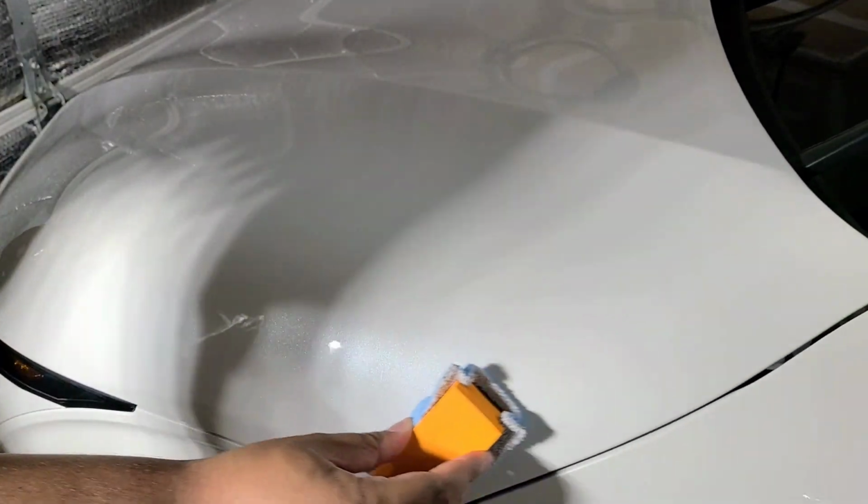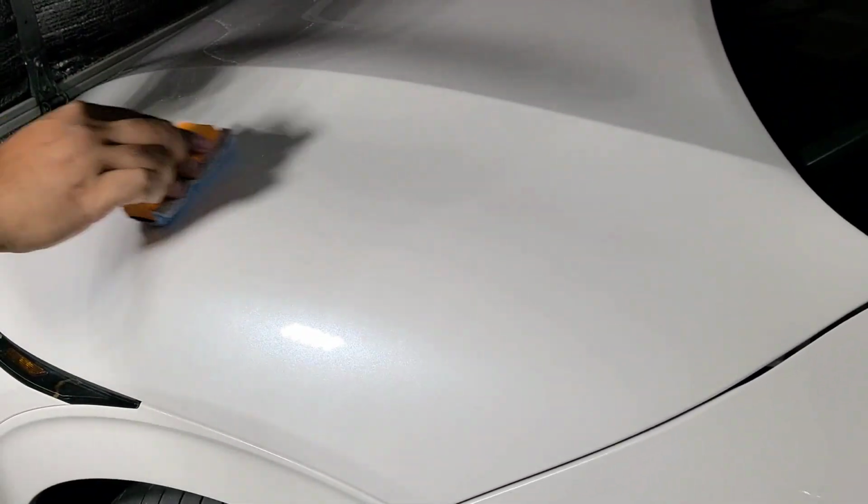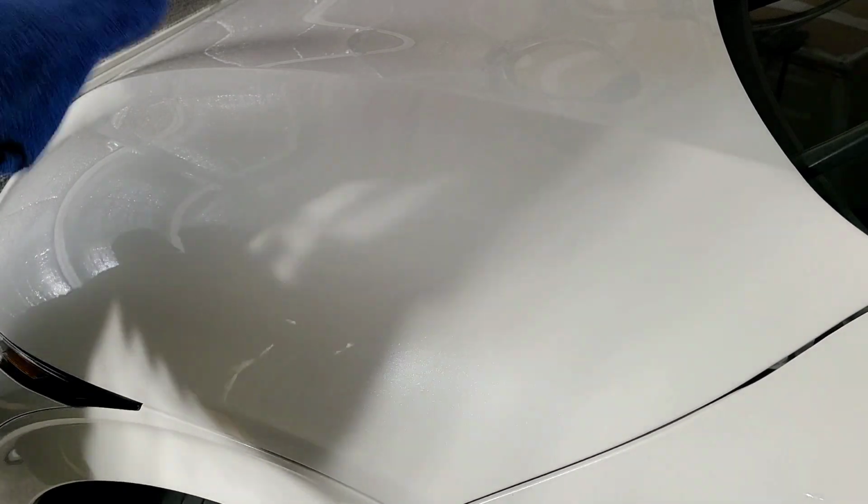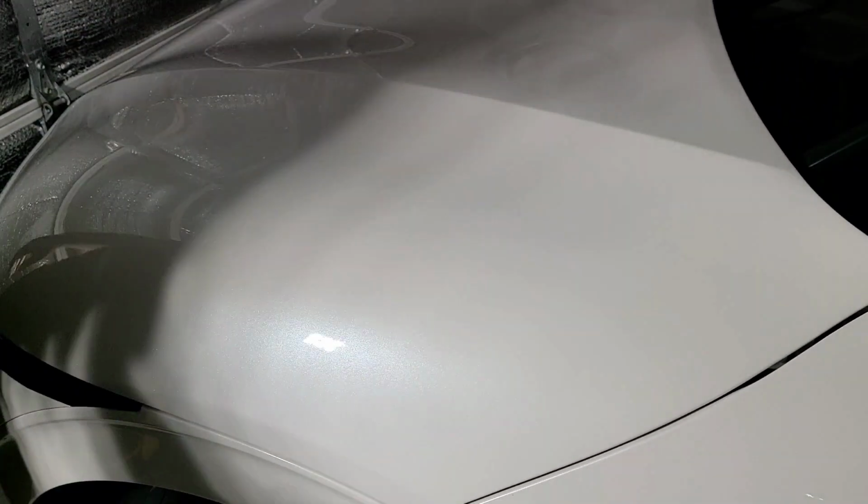Now this particular coating is a bit grabby, but it is incredibly durable. I would definitely suggest using a topper spray with this. It's slicker, that way you get durability and slickness. But slickness isn't everything really. I prefer durability over slickness.